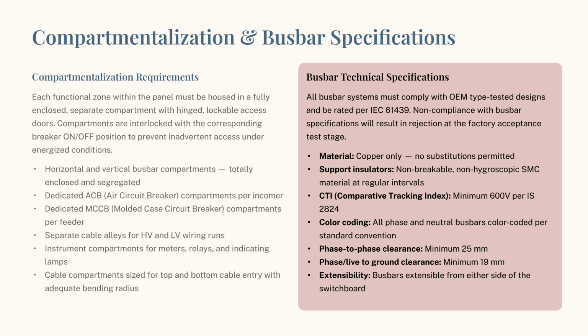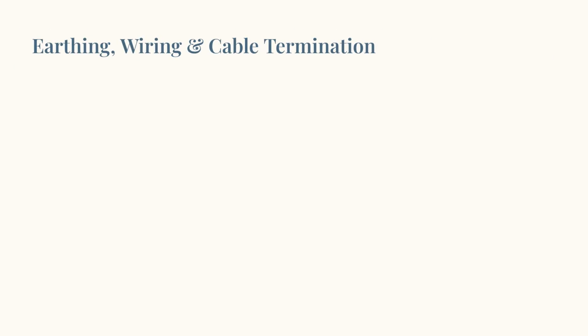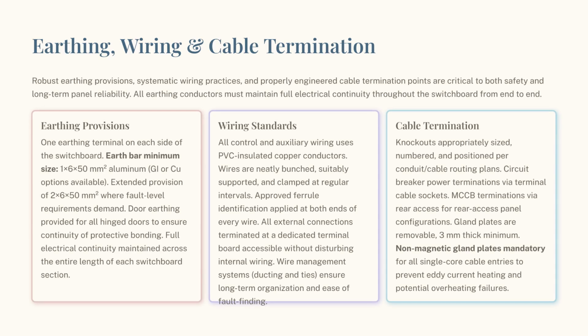Each zone is fully enclosed and interlocked with breaker positions. Bus bars must be copper only, using non-hygroscopic SMC insulators and maintaining specific phase-to-phase and ground clearances. This video highlights our standards for earthing, wiring, and cable termination.